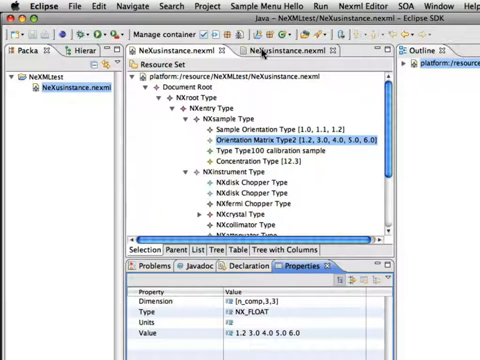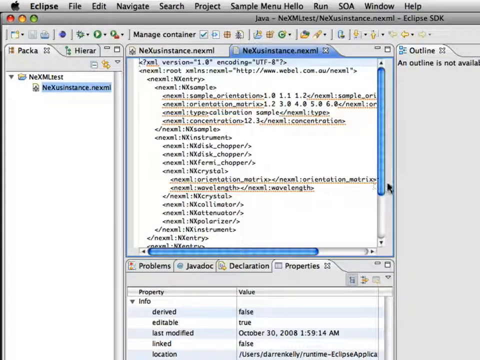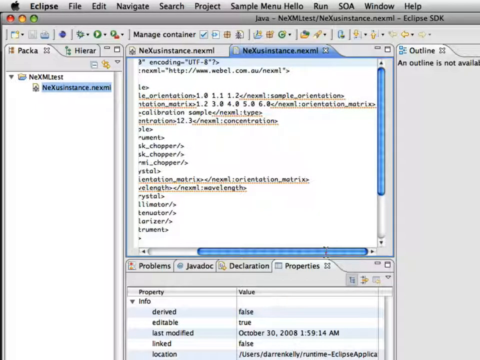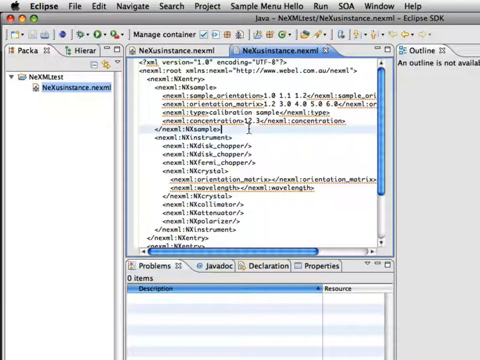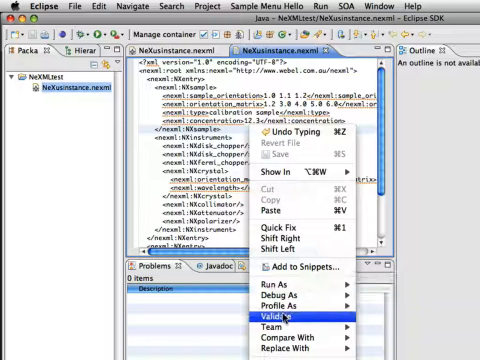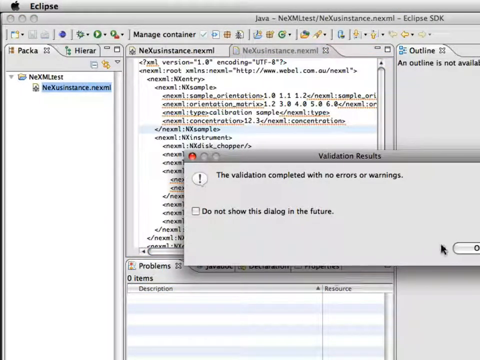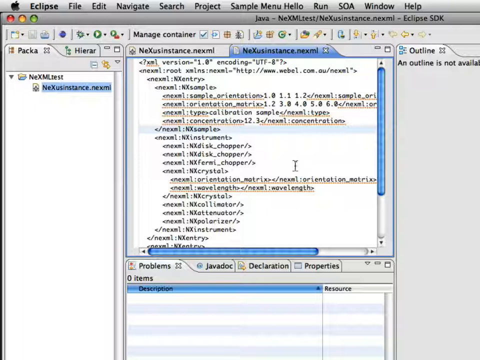we can also look at it in XML, and you'll see it seems to have some minor errors, but we have an XML file. I'm not sure in this case what the errors are. You'll see that the schema has been imported, and actually we'll have a quick look and see if we can find out what the problems are. I'm not sure at all why it's not validating. Validate. No errors or warnings. So I'm not sure what the underline's for. There are no errors or warnings in the files. There you go.